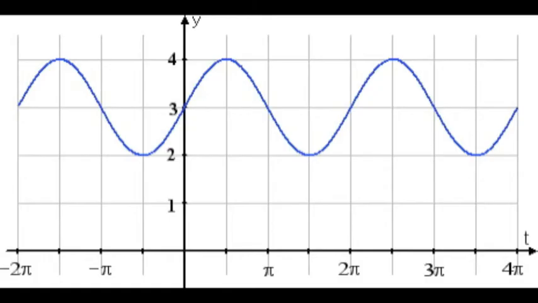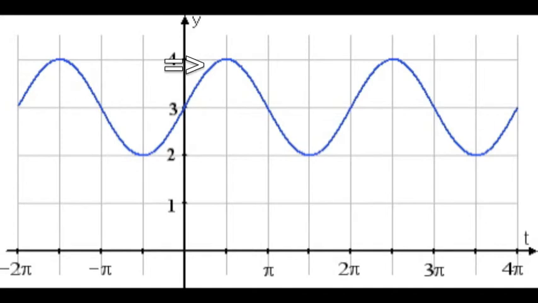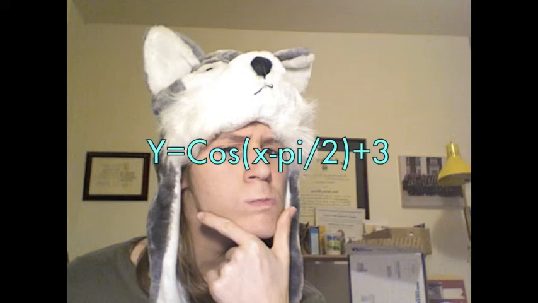Now for the phase shift. The phase shift only applies if the graph has been moved left to right, but in this case it hasn't, so we could, in theory, leave the c out completely. But just for the sake of argument, let's say that we're trying to find the equation of a cosine using the exact same graph. Cosine doesn't start at 0, it starts at 1, so that would mean that the graph has been shifted over by 1/2 pi. So we could write this equation one of two ways: y equals sine x plus 3, or y equals cosine(x minus pi over 2) plus 3.